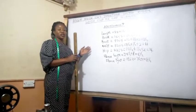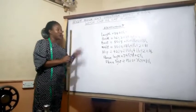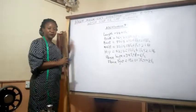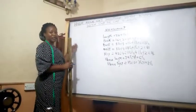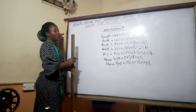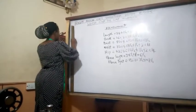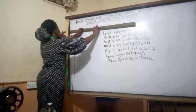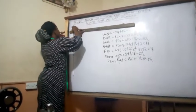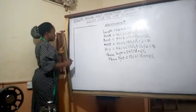Moving to the back cut of the high neck cut together with body. We have already cut the front. So we are going to cut the back of the high neck cut together with body. Now let's go. So this is the back.